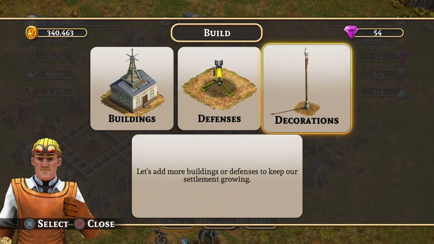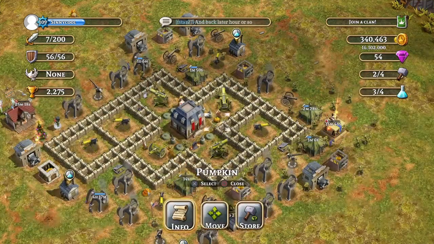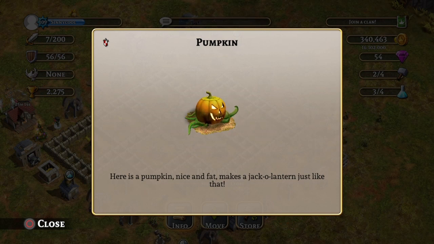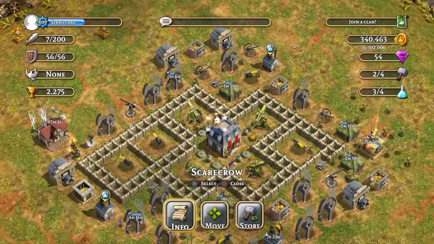And decorations. This is where you find the stuff you can buy with gems. Of course, once you bought all the other useful stuff, these decorations don't really do anything. Here is a pumpkin, nice and fat. Makes a jack-o'-lantern just like that. And these are from Halloween time, so now it's more near Christmas time when I'm recording this, but you could have bought these back then.